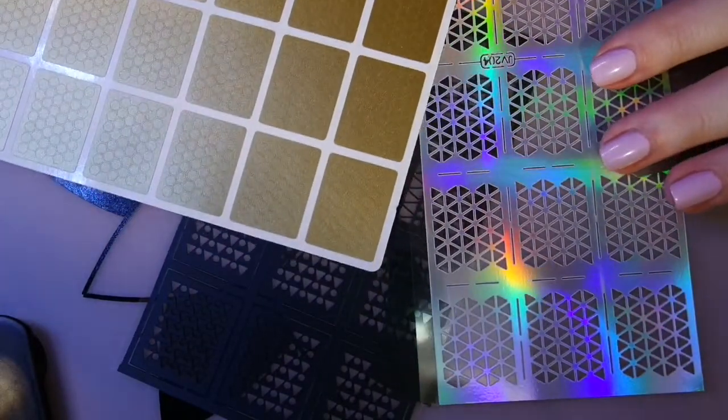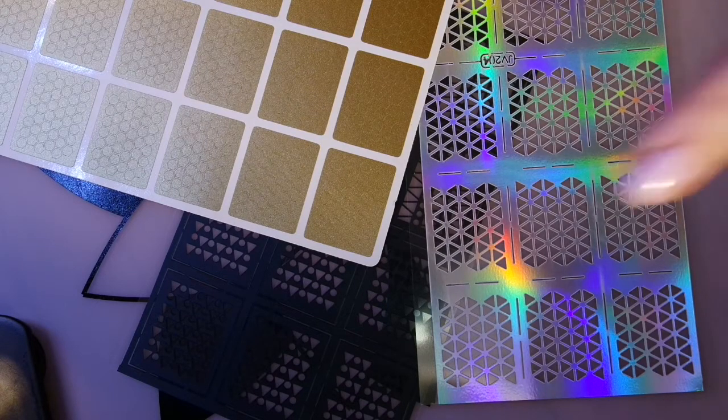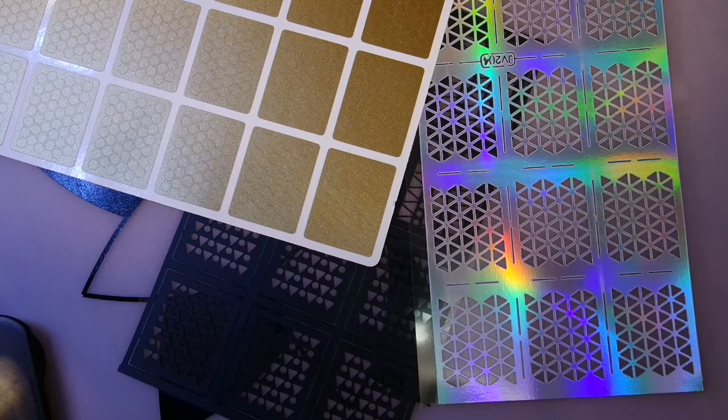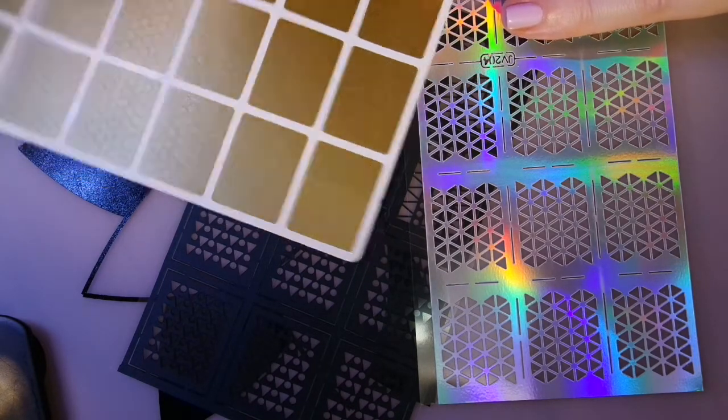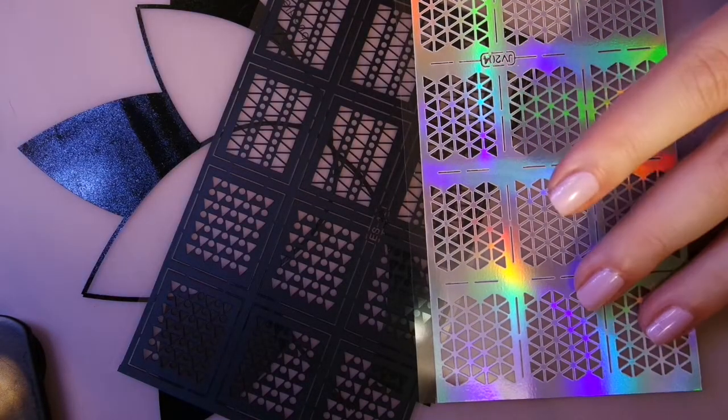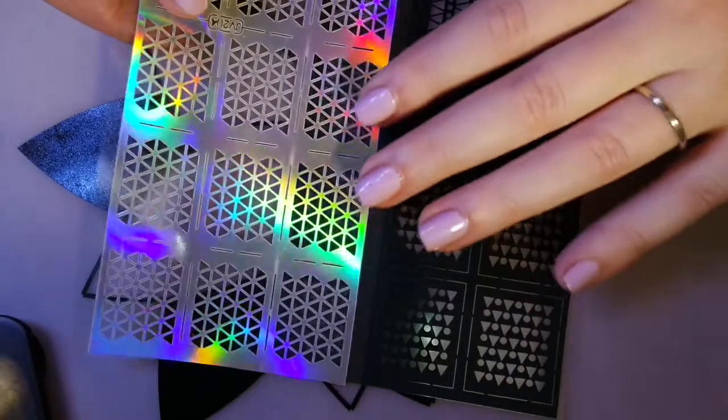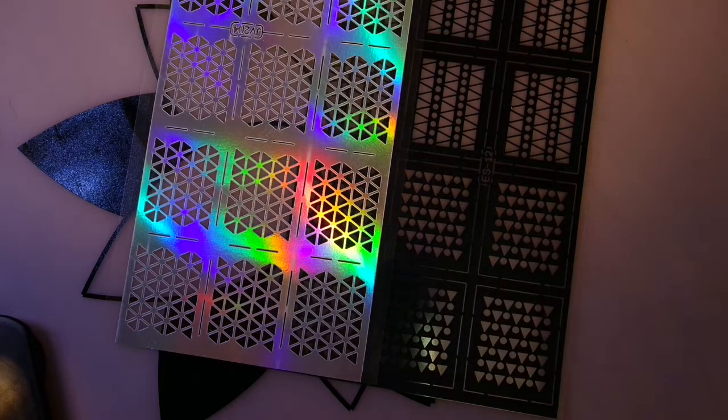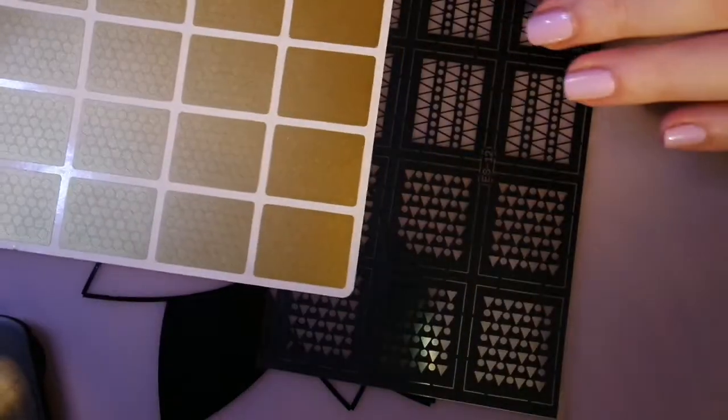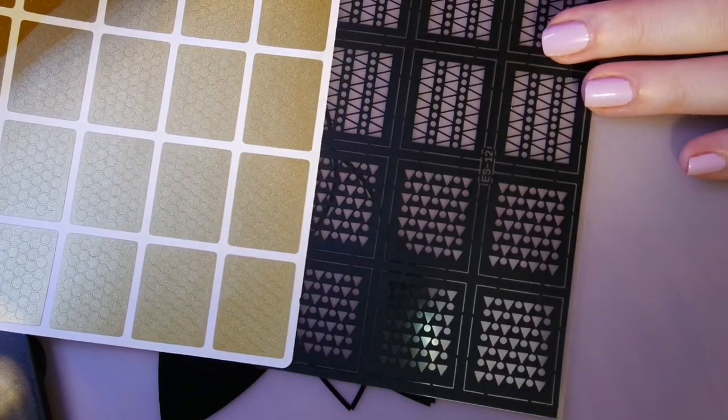And now just before I show you some manicures, I would like to show you also the size of the Ajubias Vinyls. As you can see I have a sheet from Born Pretty Store. And this is a sheet from Whatsapp Nails. So I will just put it side by side for you so that you can see what is the typical size and what is the size of other stores that are selling similar items. So as you can see these two are pretty much the same size.